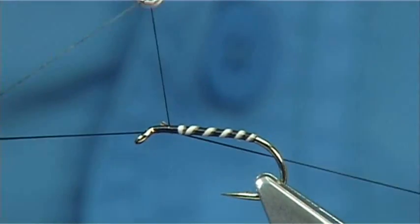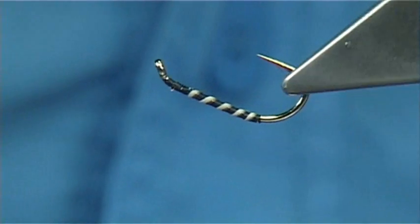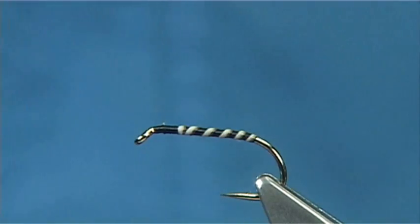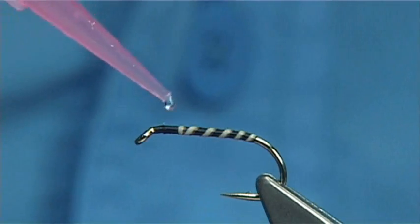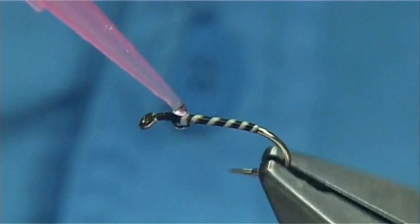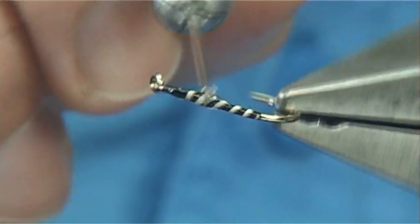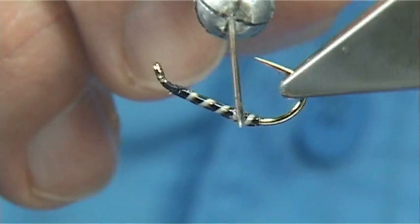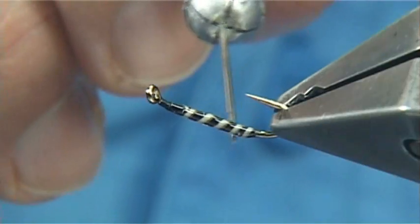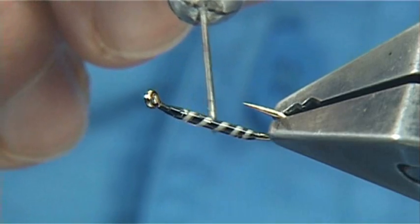At this point I'm just going to finish off. You can either varnish or use a UV resin — that's up to yourself. I've got an original resin here, just a normal not-thin one. Thin is easier to use but this is the heavier one. I come all the way around, turn the vise as I put it on, and from that blob just slightly spread it out and twist the device as it goes. Take your time, putting a layer of resin all the way down to get the shape that you want. Once I've used the torch on the resin it sets.